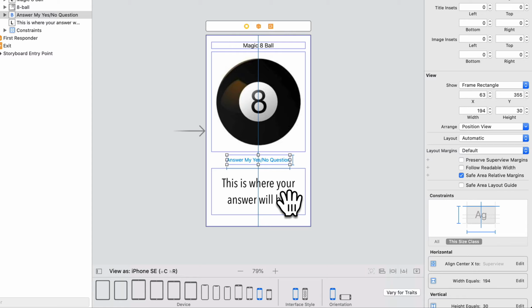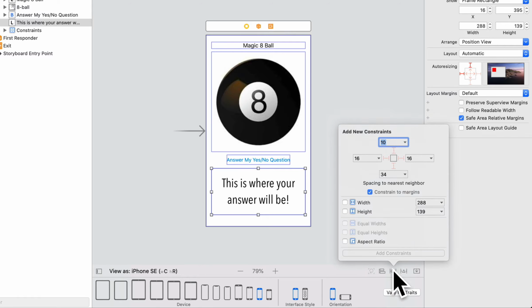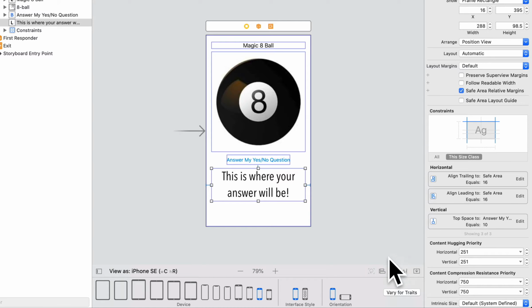It'll center it horizontally. Now we've just got to set the constraints on this message label below it, so click that, then click on Add New Constraints. Mine says 16, 16, and 16, so those are perfect sizes. You can change those if you'd like, and I'm going to click on the top, the left, and the right-hand lines to make sure that those constraints are set. And I'm not going to bother setting the height because I'm going to let this label resize depending on whatever text is inside of the label. Some text will need more space, some text will need less. So click Add 3 Constraints, and now we've set up constraints on all 4 of these interface objects so they'll resize on different device sizes.